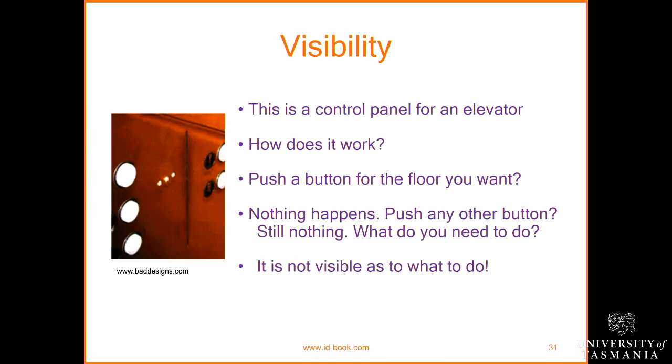So one design principle is visibility. So we're talking about elevators again, second week in a row, but looking at this particular control panel for an elevator, maybe we won't know how it works. So this isn't a very good picture. What we have over here I think is a keycard reader. What they're talking about here is that you get into one of those lifts that needs a keycard in order to access certain floors.